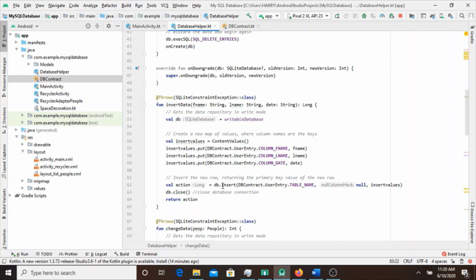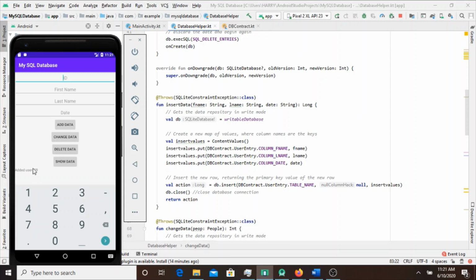Then this is the helper class command that actually inserts the data into the database. Just one line that gives the table name that we're using and the information which we're going to be inputting into the database. It's a one simple line command, and it returns a long object. That's what this function is going to return, a long object, which happens to be the row number that the data is inserted. So back at our application, last time we inputted data and it was row number 29.